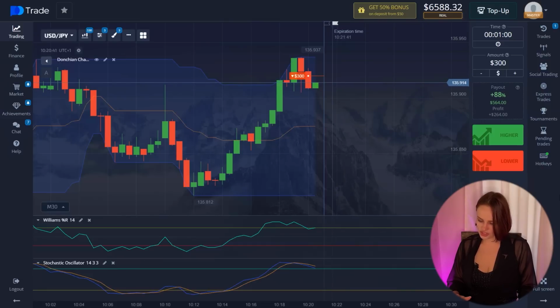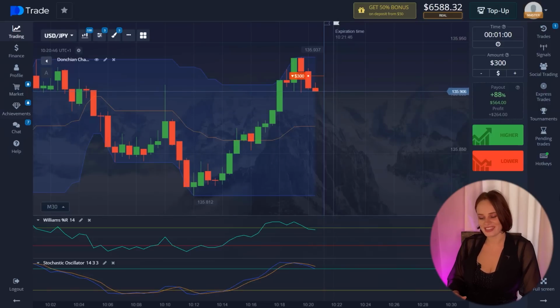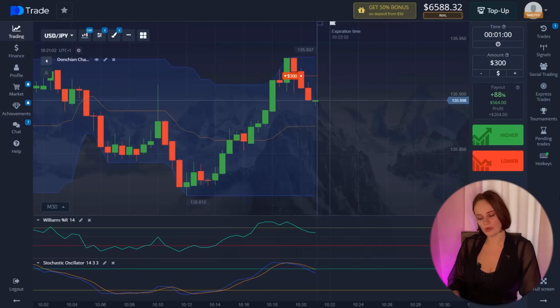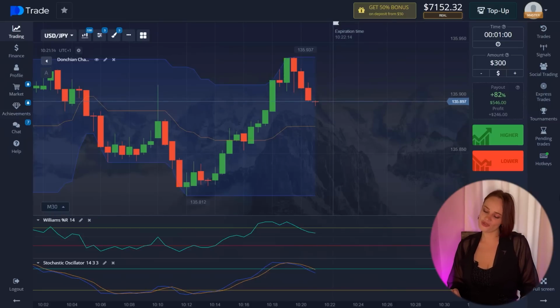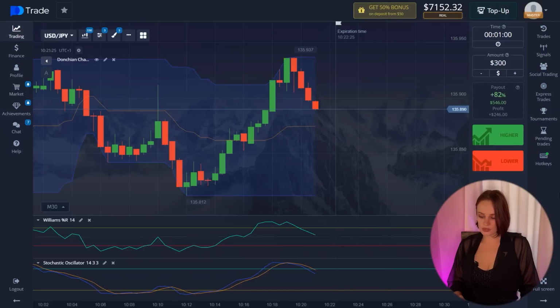After the opening of the transaction, the price began to decline steadily. This is already pleasing, since in the last transaction, as you remember, the price moved in different directions. But it's more important for us that this transaction ends the same way as the previous one. The decline continues, but with the opening of a new candle, the price began to fluctuate. The transaction is being completed. Great, without worries, we earn another $264. I guess we should continue, and what do we see?